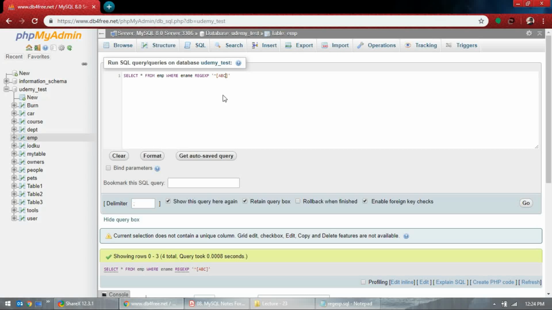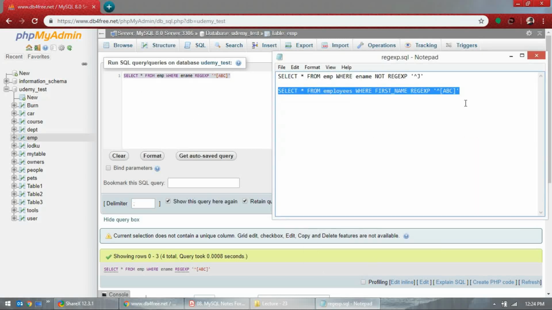I think this is kind of like an operator. You're trying to search records which start with A, so you are also including B, you are also including C. If you have D, anything you want, as much as you want. So this is good. That's all about regular expression. I hope that should be good.